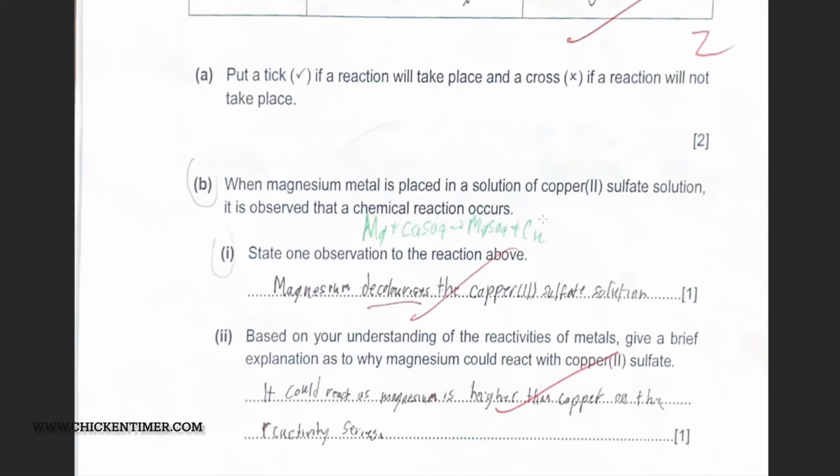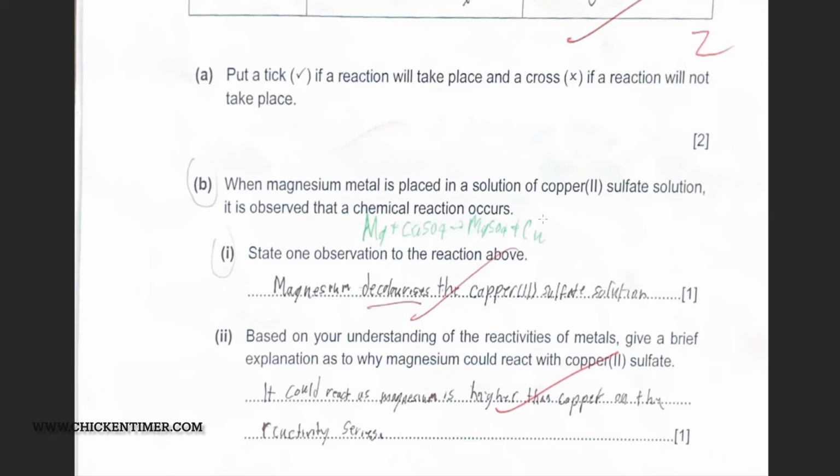Yeah, but we don't really use decolorizers for this kind of reaction. The keyword decolorizers is usually used for organic chemistry, the bromine plus alkane reaction. But it's not wrong. The observation is correct, so that's why she still gave you the mark. Yeah, because copper sulfate does decolorize. So it's a valid observation.